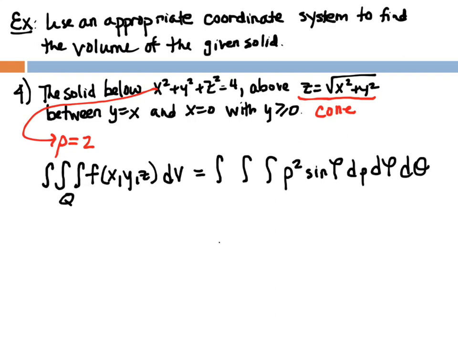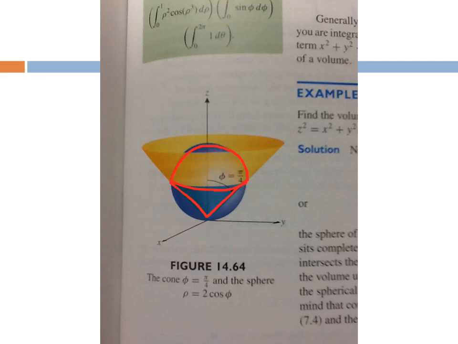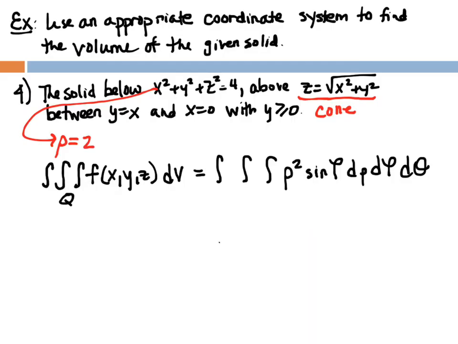All right, so thinking about this image, we're going to try to create our limits of integration. Clearly, in terms of rho, our rho value goes from 0 up to 2, thinking through the fact that the radius of this sphere is 2, and of course our radius rho has a minimum value of 0. The next thing we're going to take a look at is d phi.